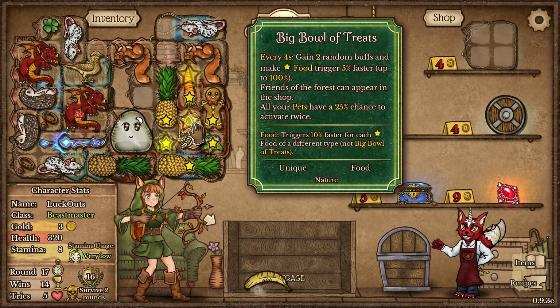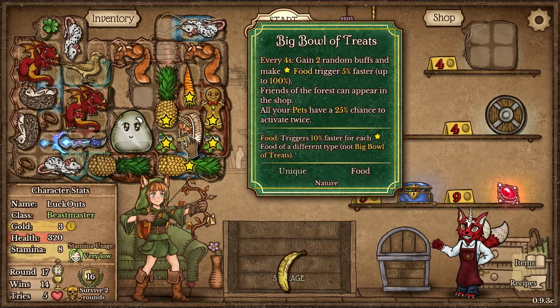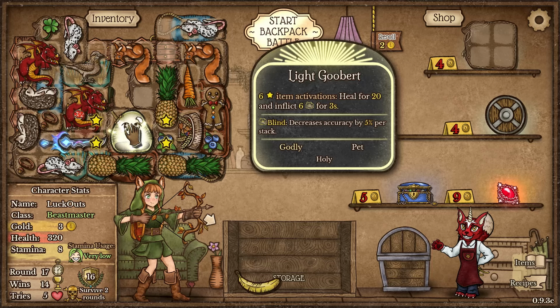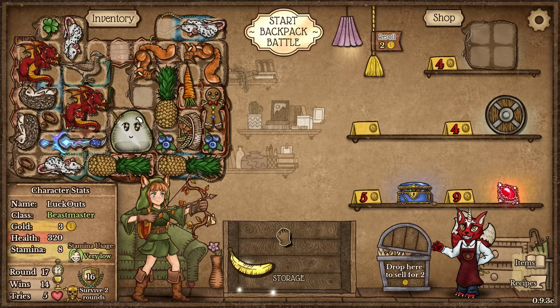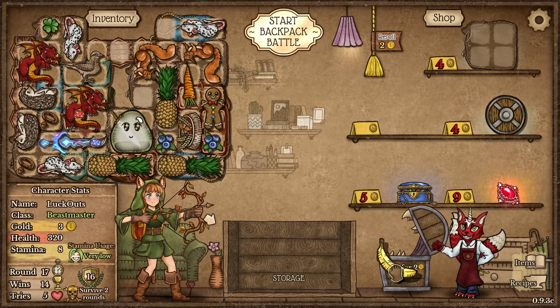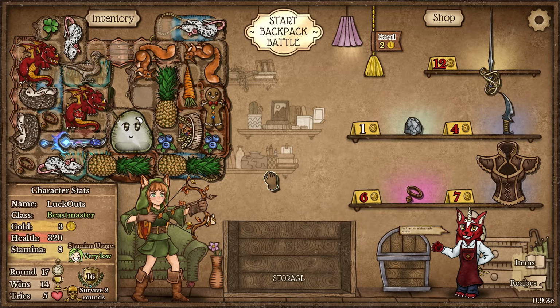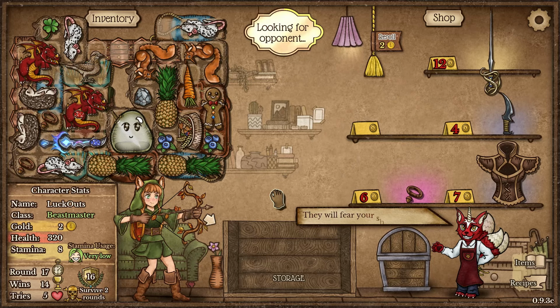Honestly, we want to move our banana. Our banana's not even going to be much use here. We want to be scaling up spikes as much as possible. This will be a lot better of a situation. It'll also help our Light Goober trigger that much faster. And we are going to sell our banana here. We're not going to want it anymore. I will reroll once. And awesome. We got the best item. Stone to finish it out. Let's move on to the next one.